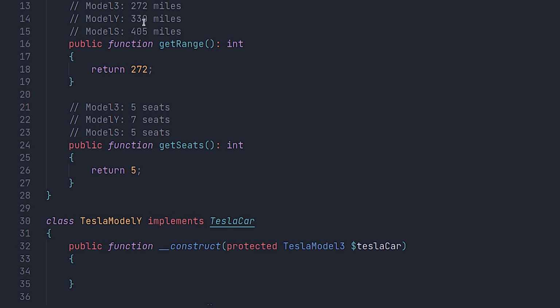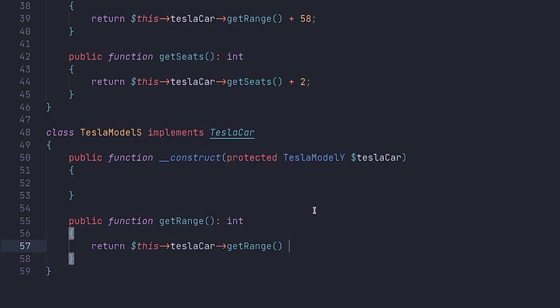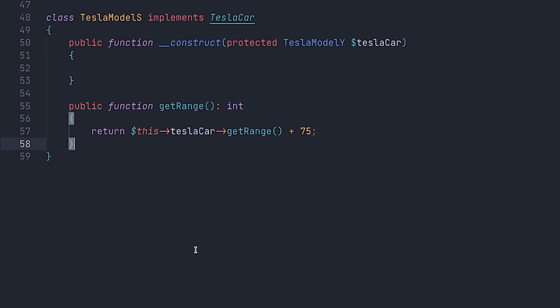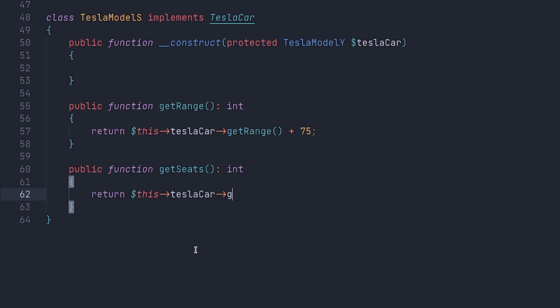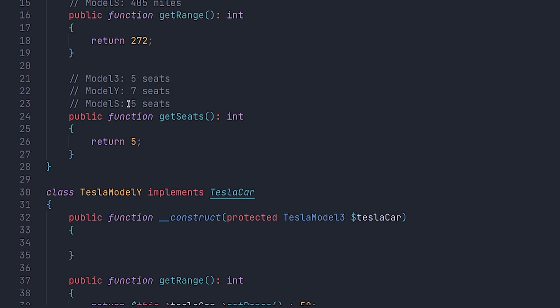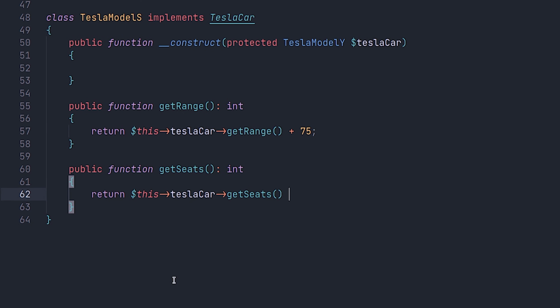The wrapped one is Model Y, so it should be 75. Four seats. Just 3 more extra seats.